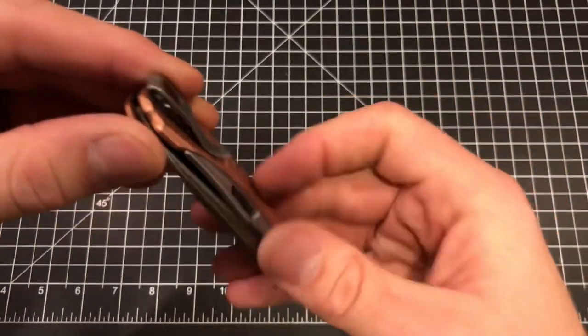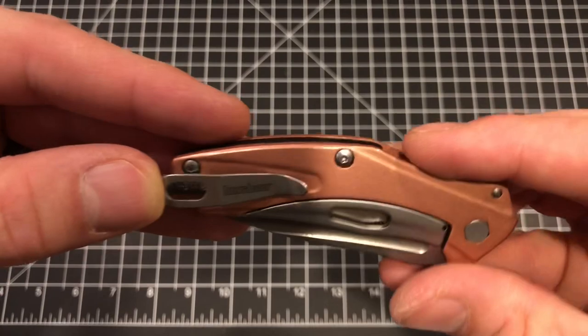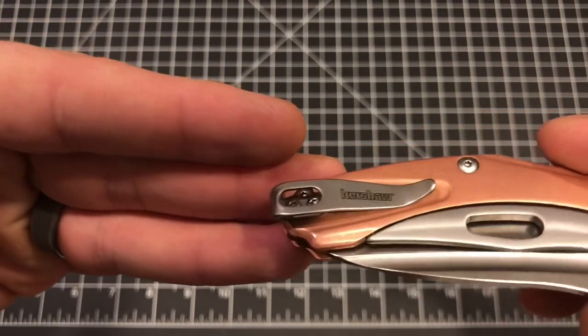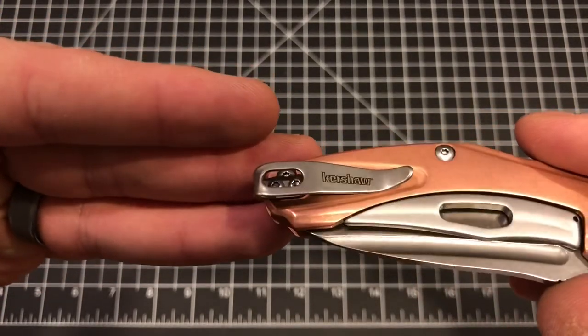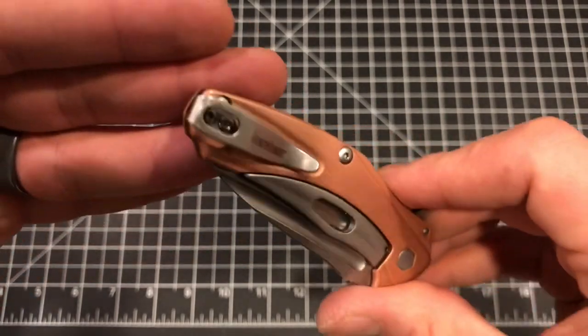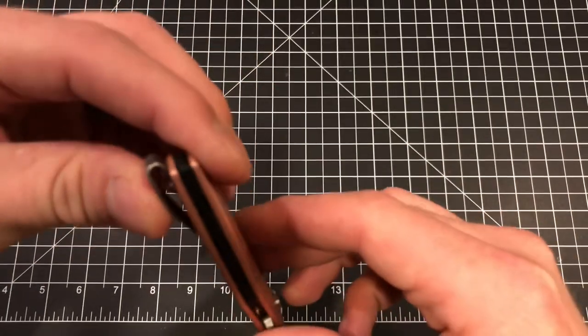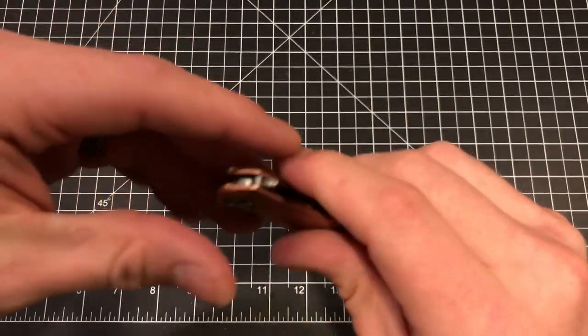The clip itself is a loop over, very deep ride pocket clip straight out of ZT. Like this is totally a zero tolerance pocket clip. They probably just took it from the factory and put the Kershaw logo on it. But I'm digging the clip. It's small, it's unobtrusive, it carries really well, and I like it quite a bit.